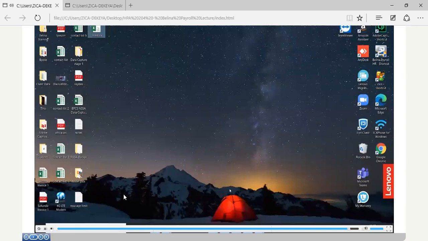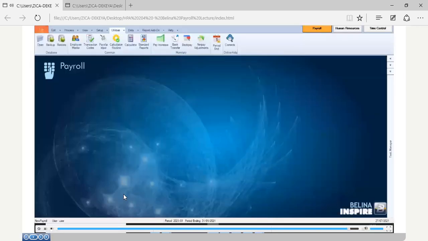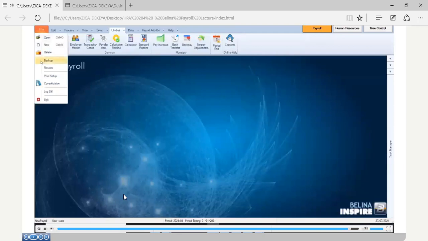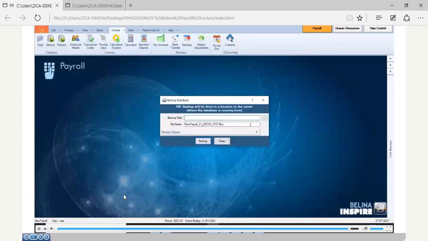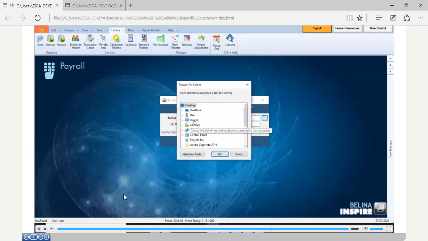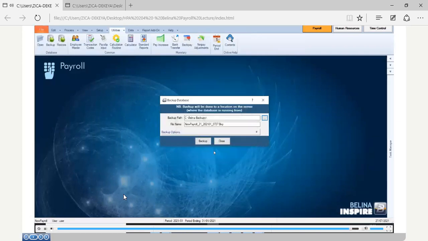After having processed your salaries, you are now ready to take a backup. So you can go to File and then Backup. And to select the backup path, simply click on the button with 3 dots. In most cases, if your system has been installed correctly, if you go under this PC and Windows C, you'll find there's a folder there written Alina Backups. Select that and click OK and Backup.